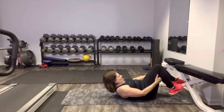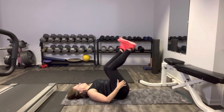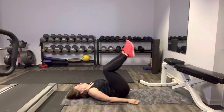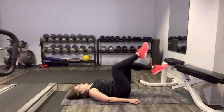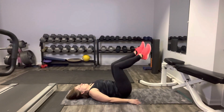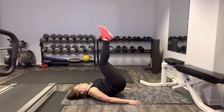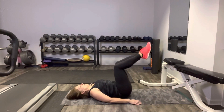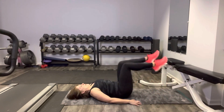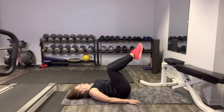Here we go — bridge, squeeze, and down. Keep going, keep breathing. Let that hamstring contract and relax. Got an ornery hamstring right here — really feel the tension in that glute and hamstring. Contract and lower. Press your hips up. Feet come down away from your bench. Lying on your back, shins are tabletop position, parallel to the ceiling. We're going to do a reverse crunch, then tap, tap. Reverse crunch, toe tap, toe tap. Exhale as you curl up, just peeling that tailbone up, working those lower abs. Tap and tap. Nice work.